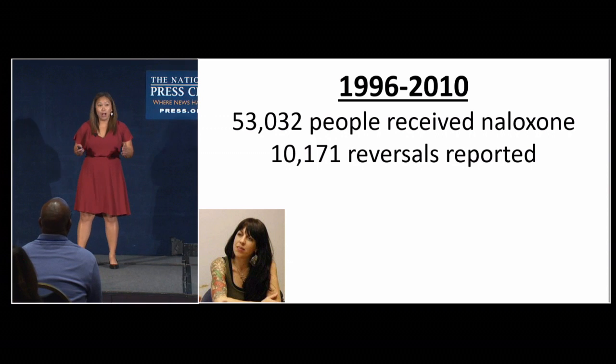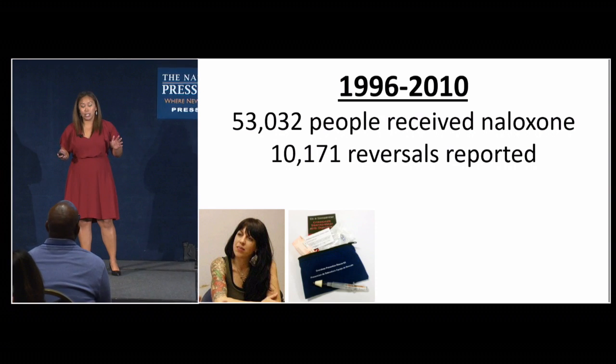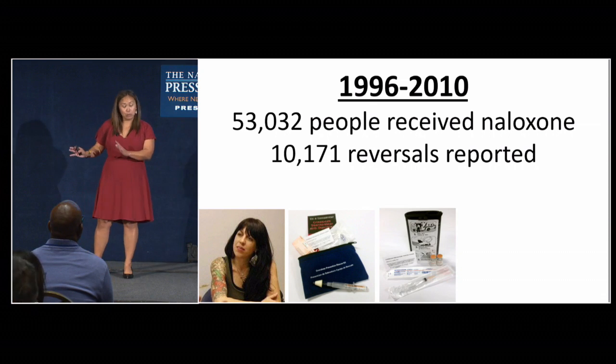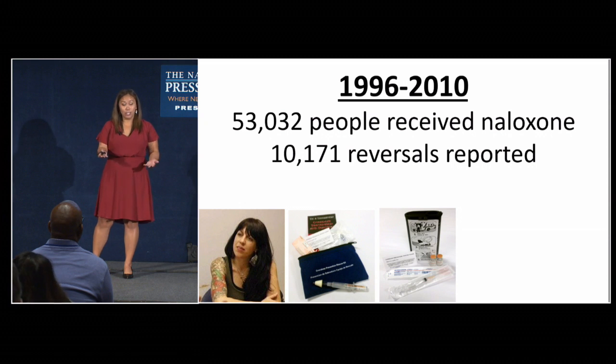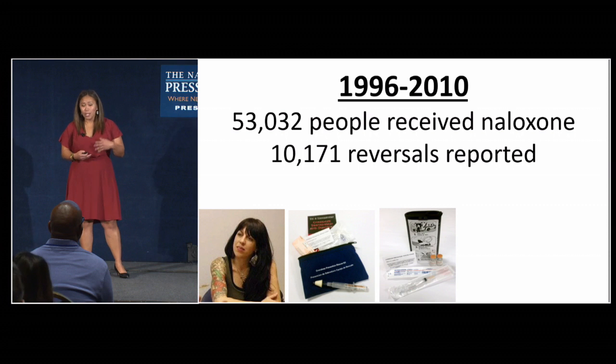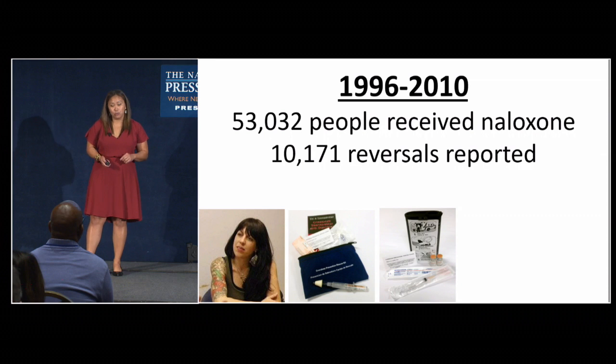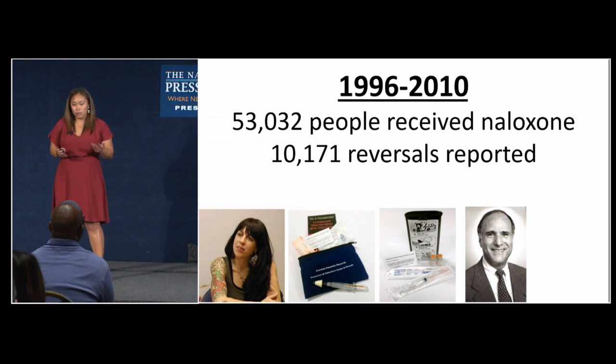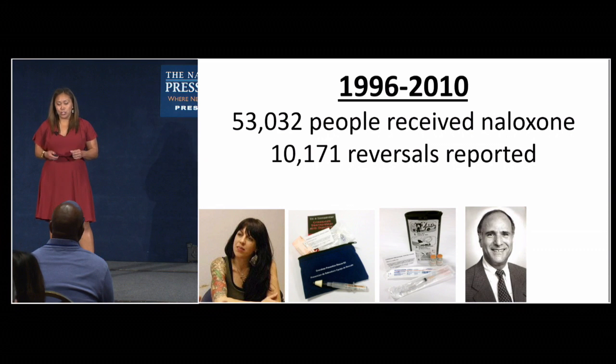Okay, and these were not, back then, remember, we're in our time machine, these programs had to assemble these kits that they basically had to take an FDA-approved product and figure out how to get it to laypersons, and so look at these kits. These are what they assembled. Intranasal kit is on the left-hand side, and the intramuscular injection kits were on the right-hand side. And so our senior consultant in the Office of Mental Health Services in suicide prevention looked at this and said, hey, this is something we should start looking into.